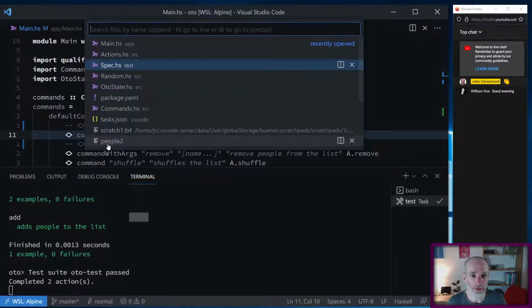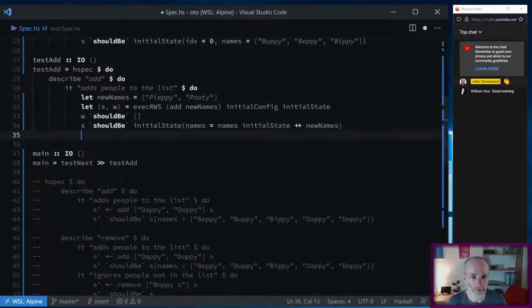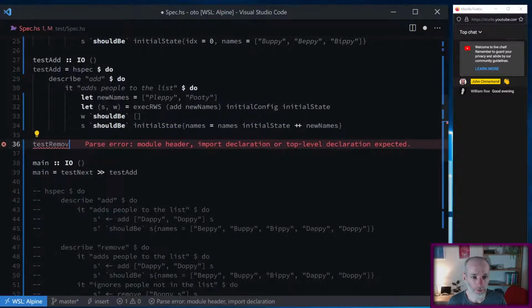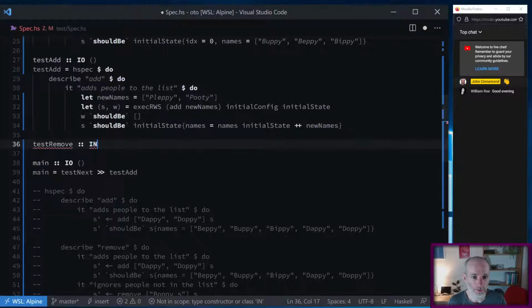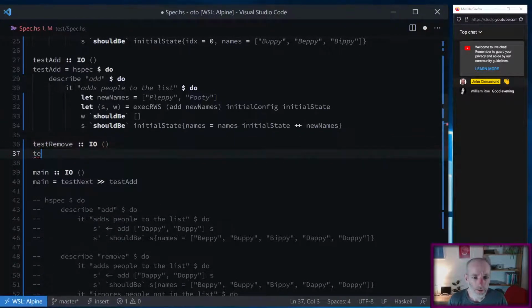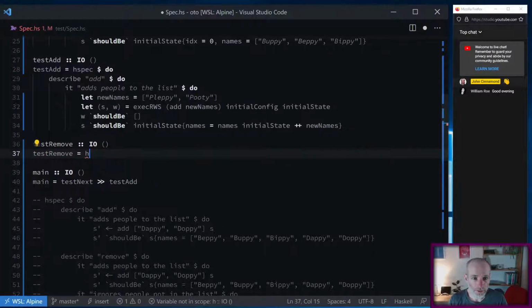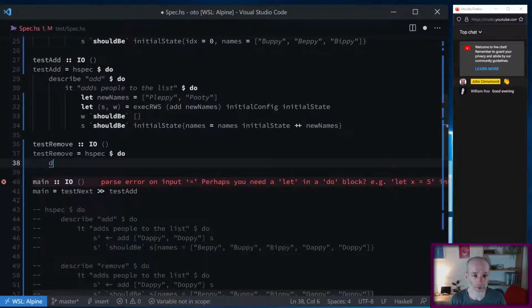Let's go back to spec. Test remove. So test remove is spec. Probably set up a helper for this. Oops. So we describe, right.